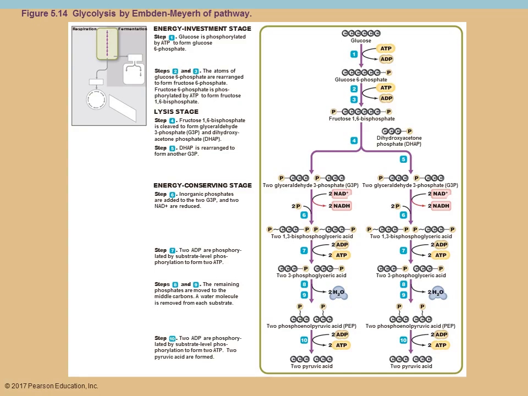Step 1. You've got the glucose. First thing that's going to happen is ATP is going to come in. You're going to break off a phosphate group, add it to the end of that glucose. So you took off a phosphate, so that ATP came in, chop off a phosphate group, it leaves as ADP. Where does the phosphate go that you took off? You attach it to the end of the glucose.